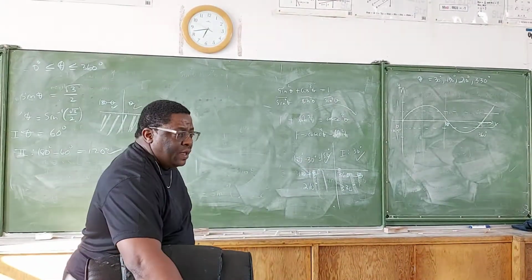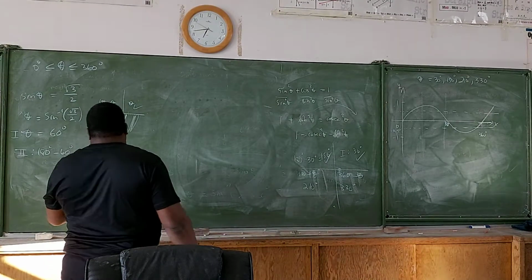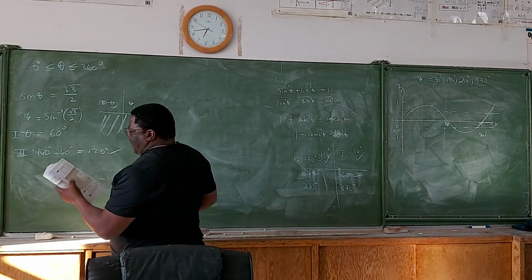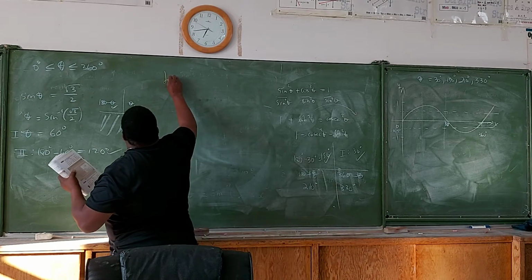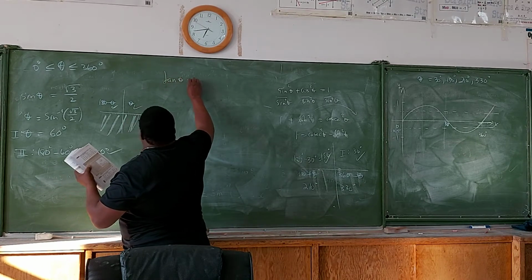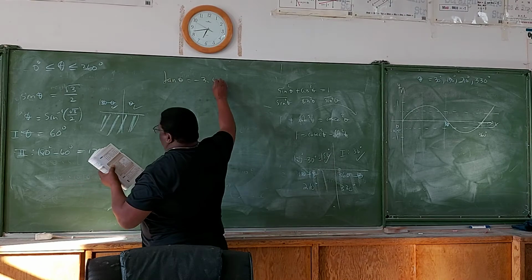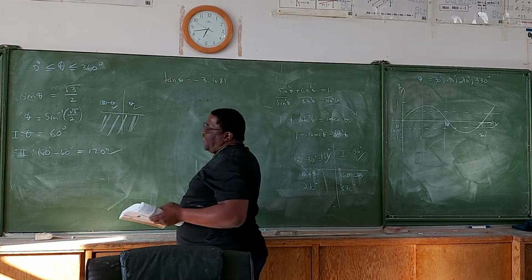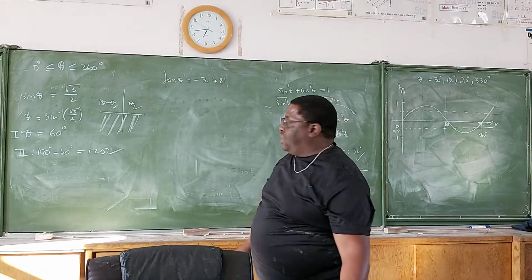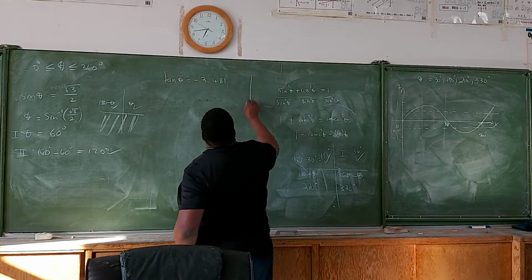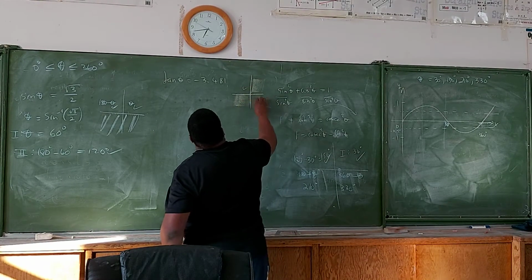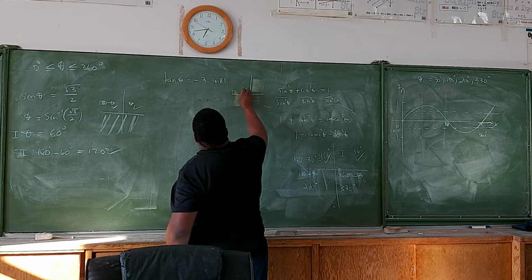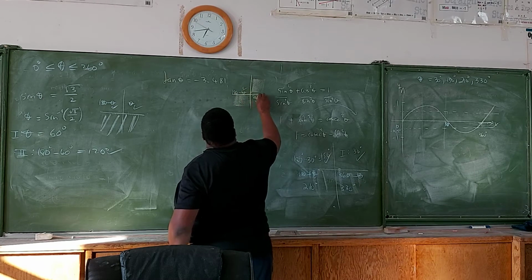Is that fine? Right, so the next one that I can choose from there will be, maybe you get, I don't know, tangent theta equals minus 3.481. Again, in which quadrant is the tangent ratio negative? Here it's positive. Here is positive. So these are the quadrants we're looking for: 180 minus theta, 360 minus theta.